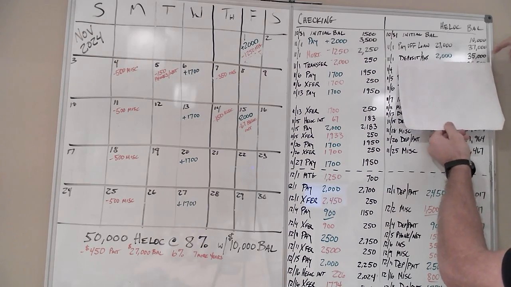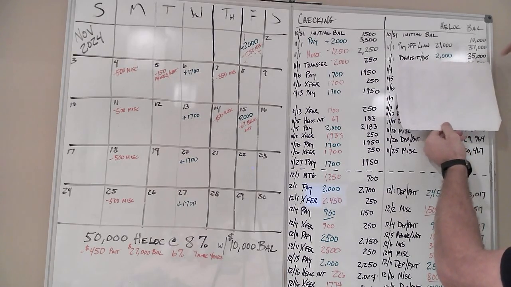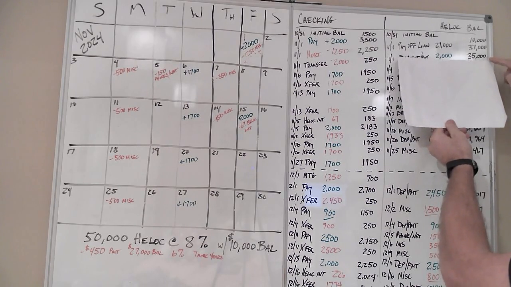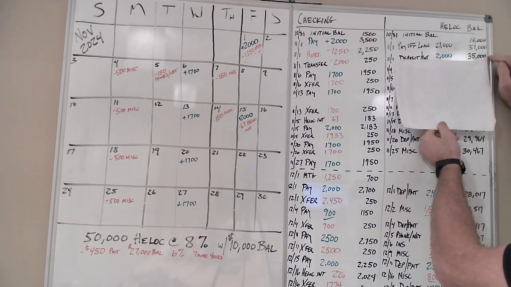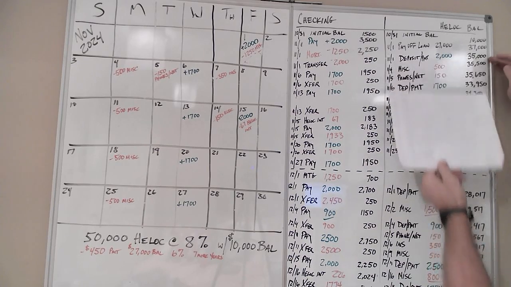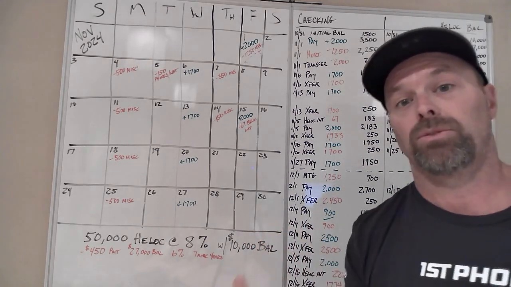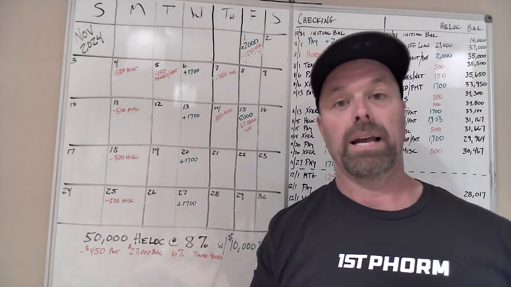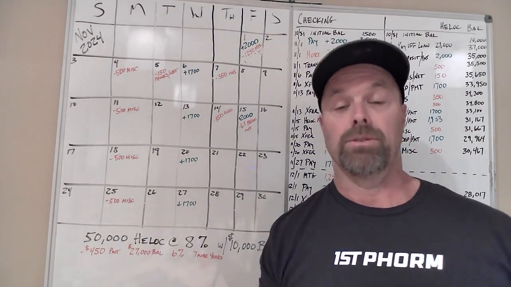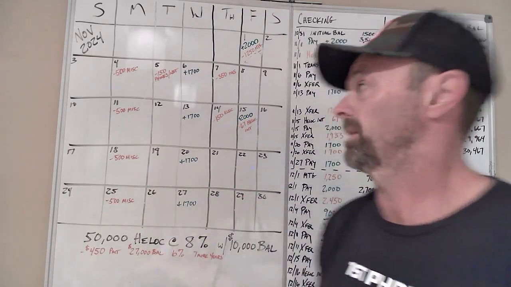What we want to do is we want to knock this balance down as fast as we can, because this is what we're paying interest on, and it's daily. So every day that whatever this number is, you can knock that down faster. What the bank does is they take an average of that throughout the month, and that's what you pay your interest on. So the faster we can knock that down, the less interest we pay. The less interest we pay, obviously, the faster we knock down our debts.